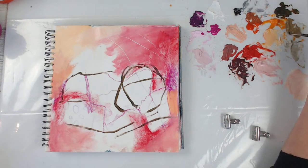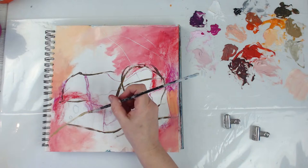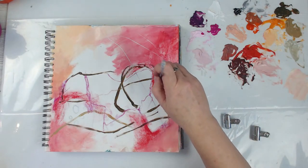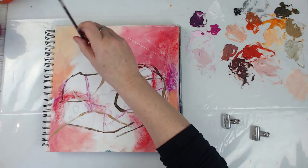And I think I'm just going to keep going with the same green for the lines. Making some more of them and a different value, bringing in a third value.